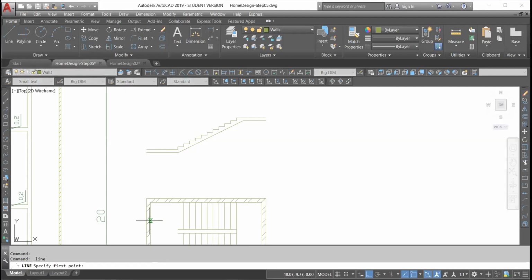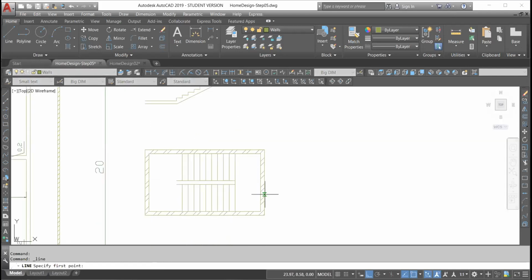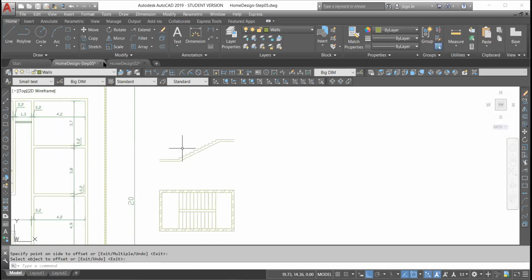This section here, if I make a section, I have one step which is... I can draw walls. This is first wall.